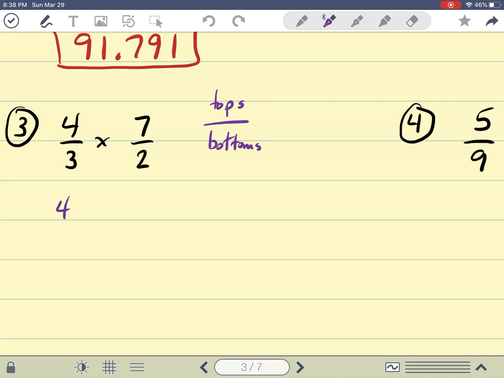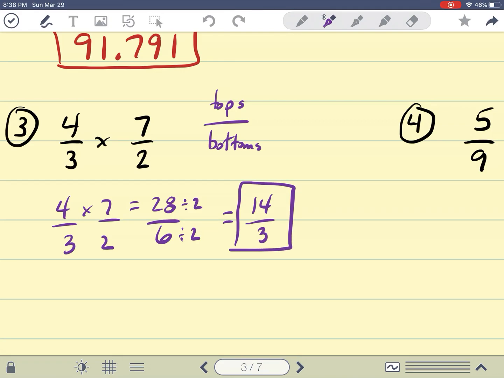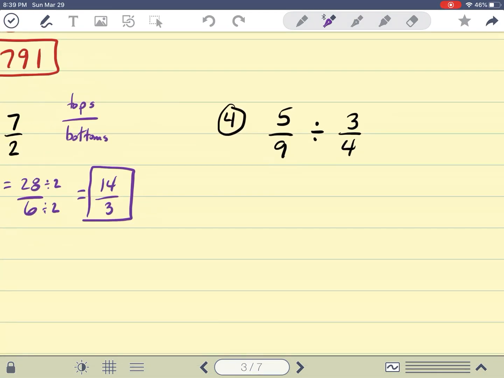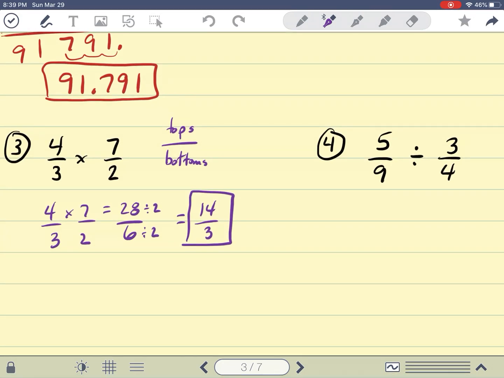All right, so you'll say 4 times 7 is 28. Okay, but then you also have 3 times 2. It gives me 28 over 6. So remember, simplify. What can go into 28 and 6? So you divide by 2. So that would give me 14 over 3. And leave it as an improper fraction. Okay, you will see some in some of these worksheets that are improper and mixed. Okay, but you'll have to answer those problems, and you know how to do those. That's from like 2nd and 3rd grade. Okay, and then so any questions on multiplication?